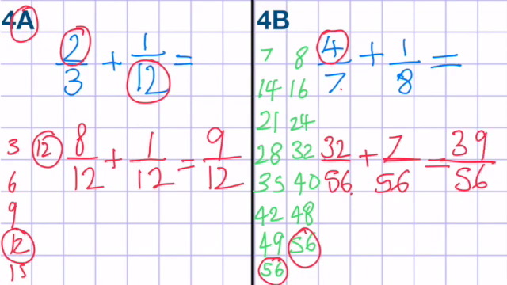Now, some of you have worked out there is a quicker way where, rather than write out the times table, you just multiply those two together. So 7 times 8 is 56. So if you've worked that faster way out for yourself, well done. As long as you remember, whatever you do to the denominator, you must do the same, multiply it the same, by the numerator.